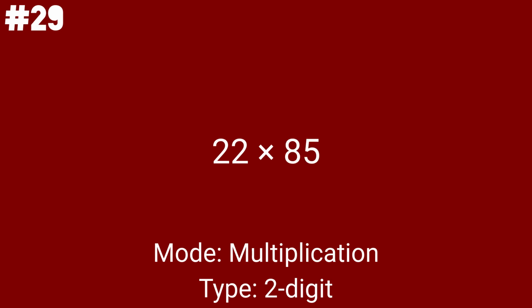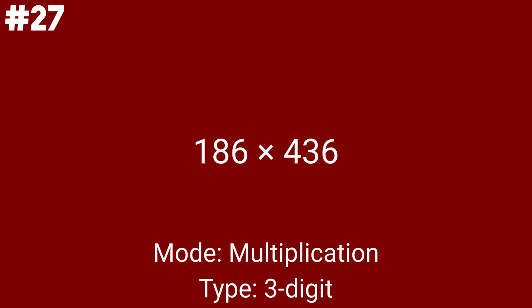The 17th multiplication problem is 22 times 85, and it's the last multiplication problem with only 2 digits. In addition, the first number for this problem is the same as the one in the previous. Let's go on to triple digits. The 18th multiplication problem, 686 times 612, will be the first of 7 3-digit multiplication problems we'll deal with today. And after 7 more of these get done, we go to 6 4-digit ones.